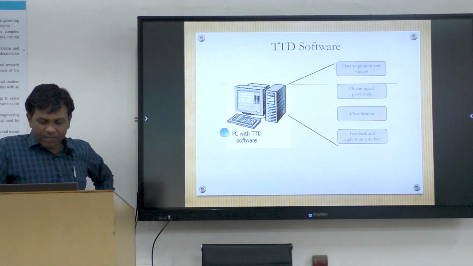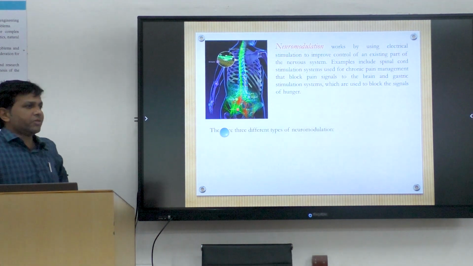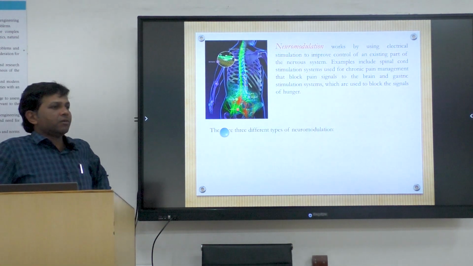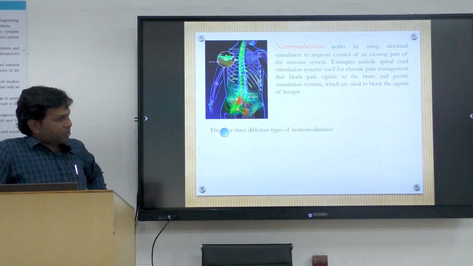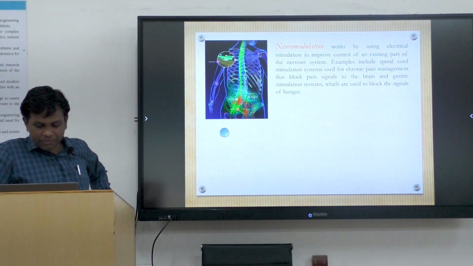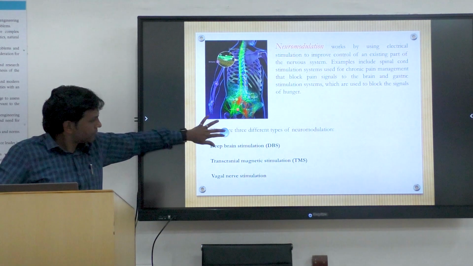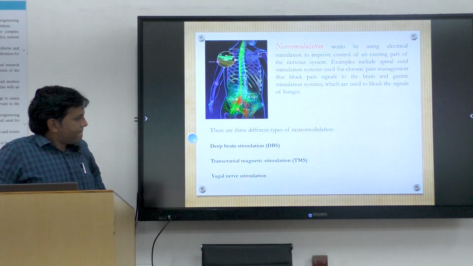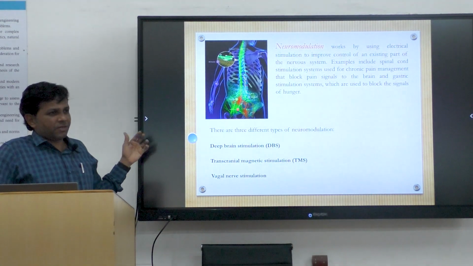There are some software tools that exist. I will just give a demo. And some applications, as I mentioned, there are various types of application. Neuromodulation schemes for various healthcare and biomedicinal applications. We have deep brain stimulation, vagal nerve stimulation, transcranial magnetic stimulation for these types of problems. Each is different, but this is purely biomedicinal, biocomputing applications. We will just see them.